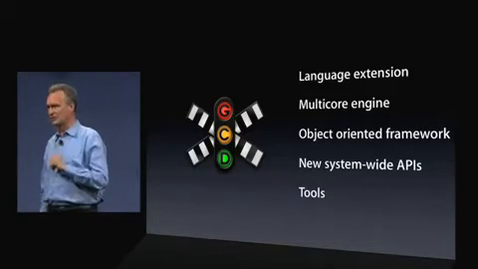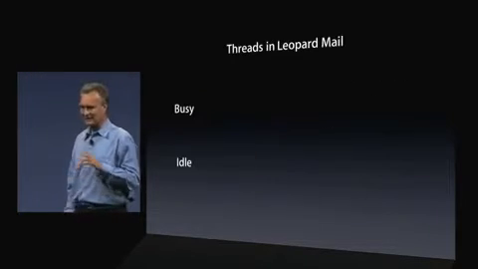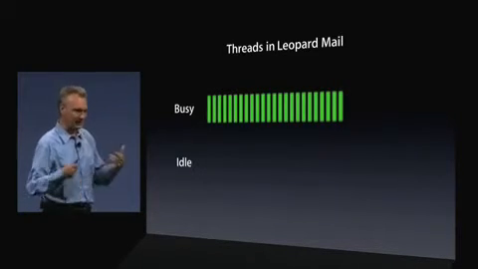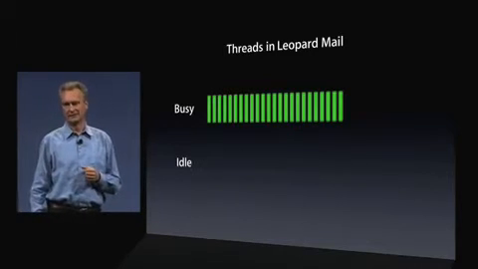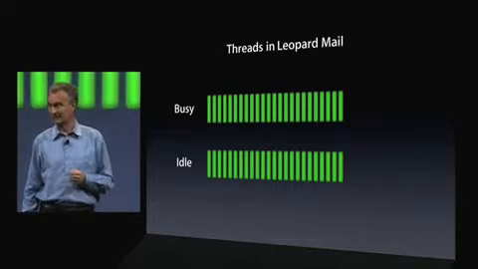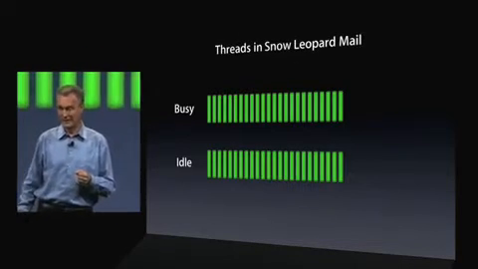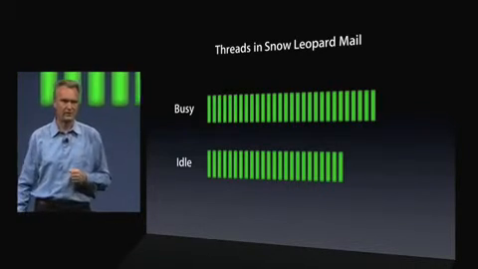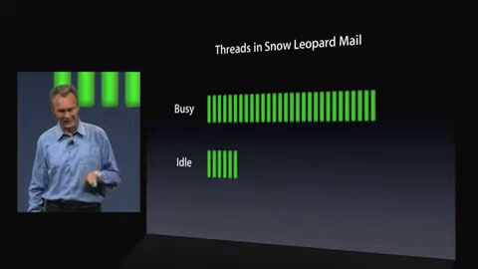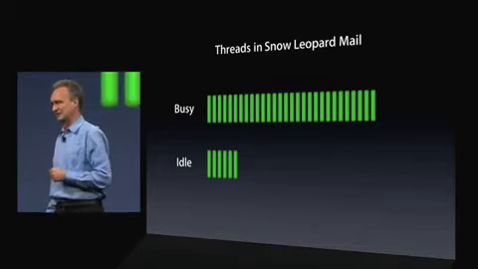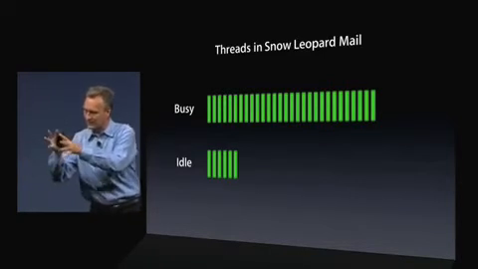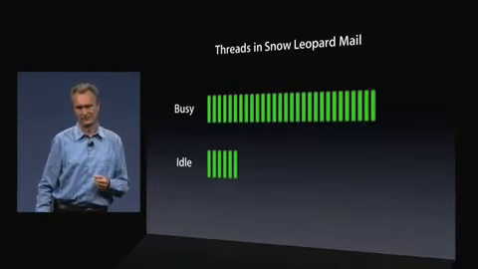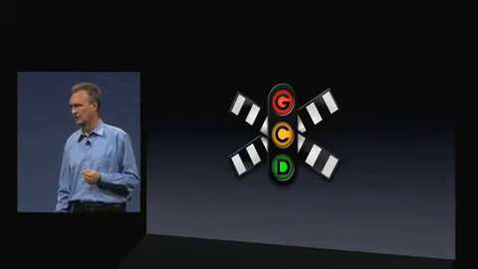To give you a taste of what it feels like to use GCD, let's look at threads in Leopard for the Mail application. When Mail is busy, it has a certain number of threads, and when it's idle it keeps pretty much all those threads. In Snow Leopard, when Mail is busy it actually uses more threads to take advantage of the multi-cores. But when Mail is idle in Snow Leopard, all those threads go away, giving back resources to the system. And when you apply that pattern for every major application, you get a big win in performance and responsiveness.